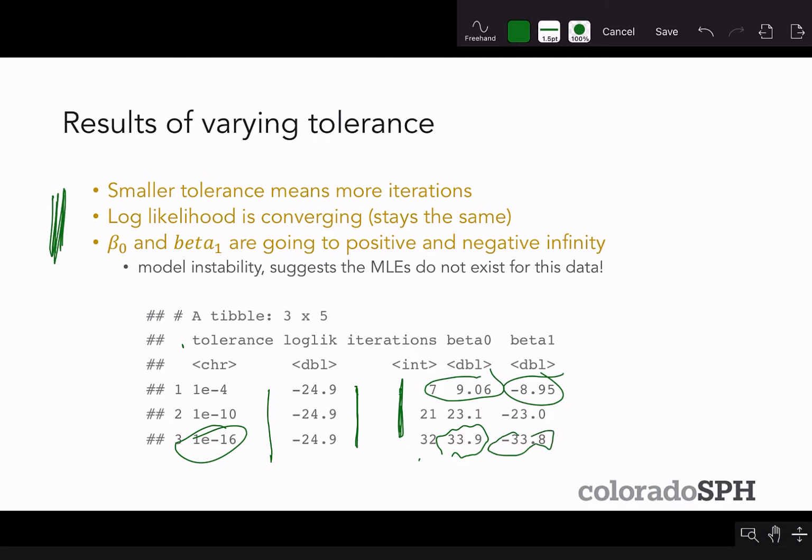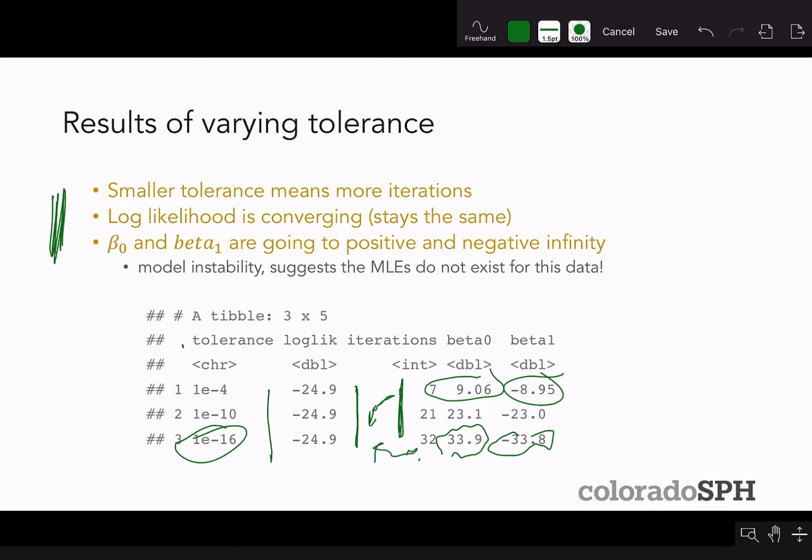The reason that you still have the same log likelihood values for these different parameter estimates is that they're sort of canceling each other out. As beta 0 gets larger, beta 1 gets smaller, so they cancel each other out and still have the same log likelihood value.